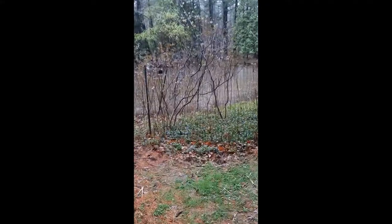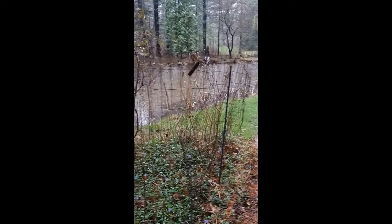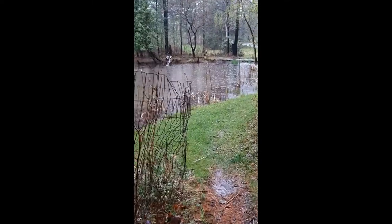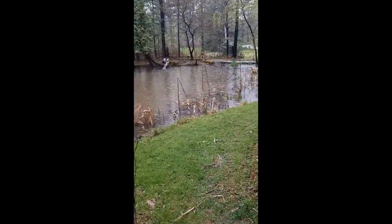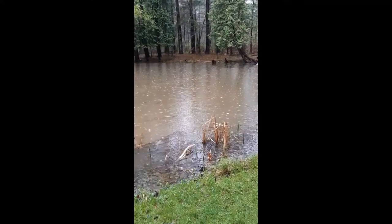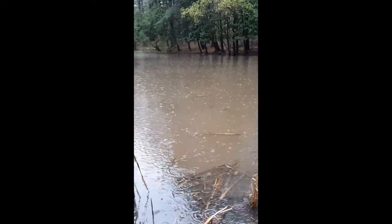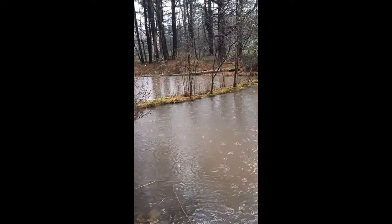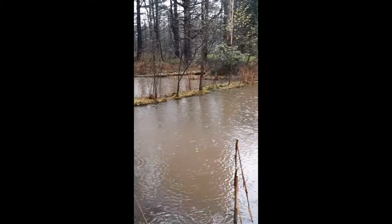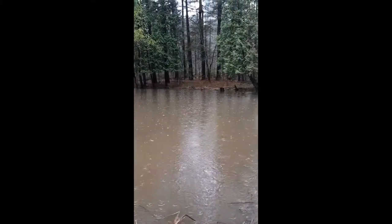Without rain, all of the ponds at Pine Hollow wouldn't be as nice and full of water as they are. The ponds at Pine Hollow were made by people — by somebody digging a big hole in the ground — and then it filled up with water. Now there are several reasons why they make the ponds here at Pine Hollow. One reason is just because they're beautiful, a place for people to come and enjoy nature.